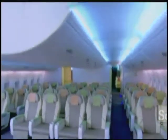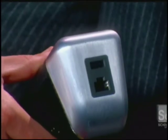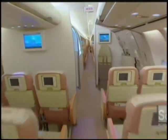Now, my usual haunt. It may not be first or business class, but for most people, economy is the business end of the plane. The majority of people who fly on the Qantas A380 will fly in economy class. And Mark has realised that comfort and safety is no less important towards the back. For starters, they have data and USB connections standard in every seat on the aircraft. So networking no longer means just strolling the aisles.